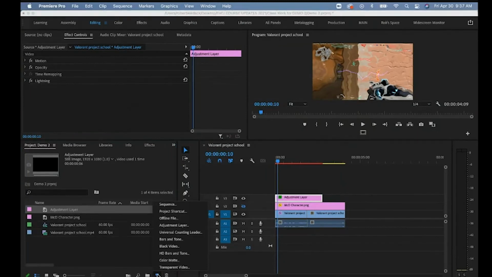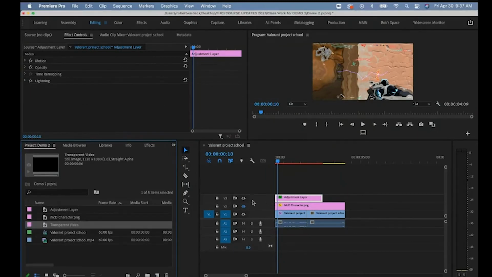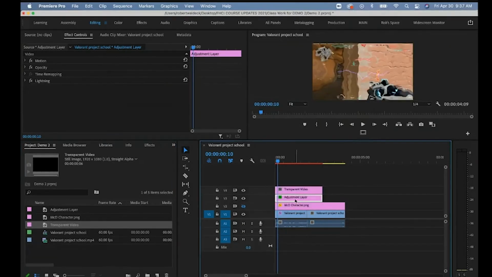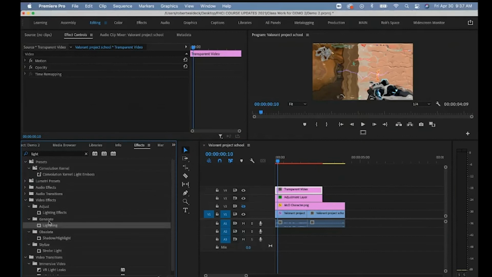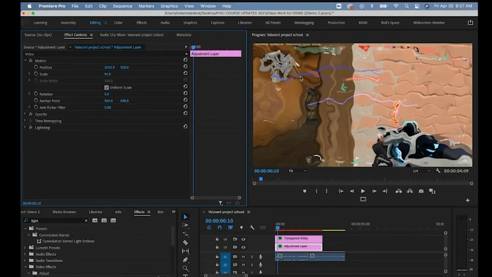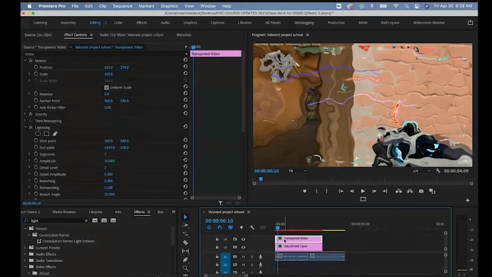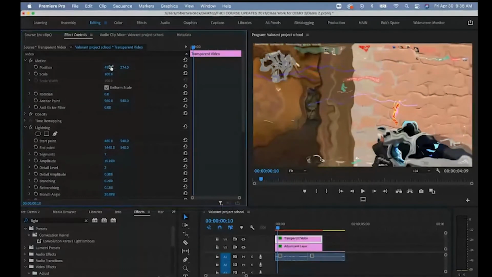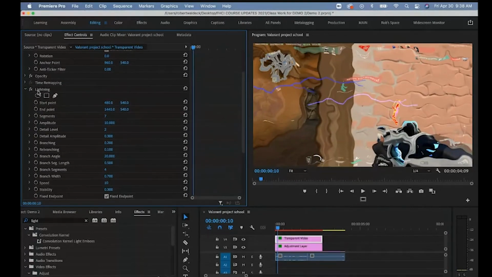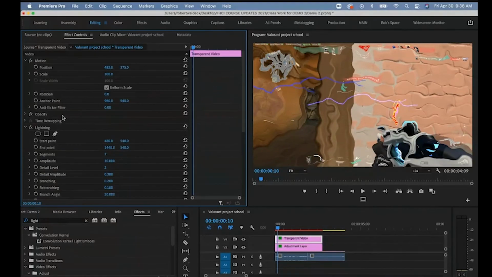Let's see if transparent video does what I want it to do. So both are transparent items. So I'm going to throw the transparent video on here, and I can compare transparent video and see if there's a difference between the adjustment layer and the transparent video, because both do different things sometimes. Go back to my effects. Let's throw lightning on. So see, I'm repositioning the lightning here on the transparent video. If I wanted to move the lightning around quickly, I can make a transparent video layer, and then I can reposition it right here very quickly, and then start playing around with everything. I'm sure you could reposition it in the lightning effect, but I do like stacking things and having things on different layers like that.